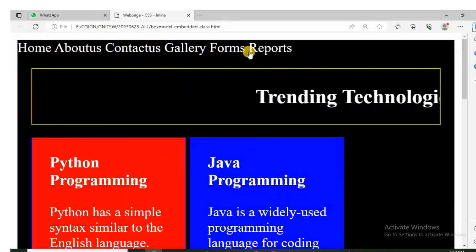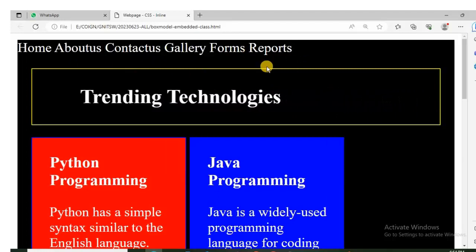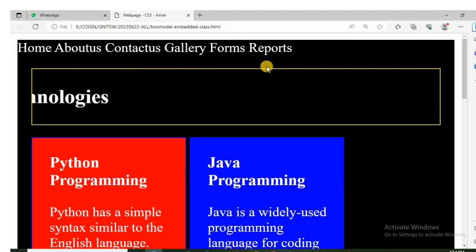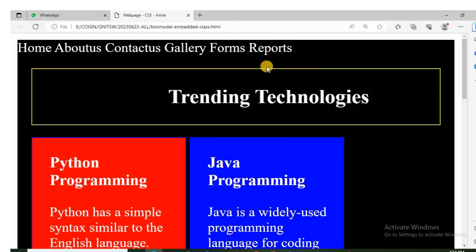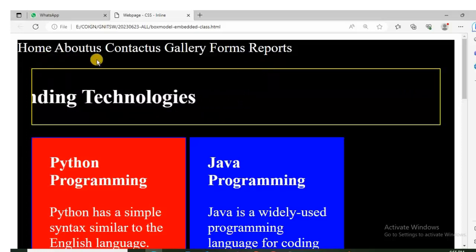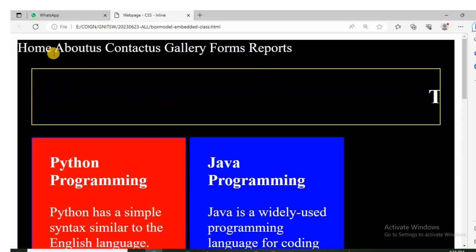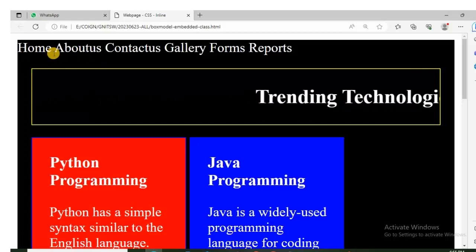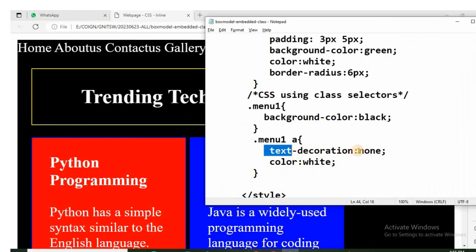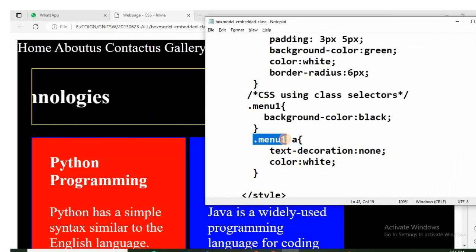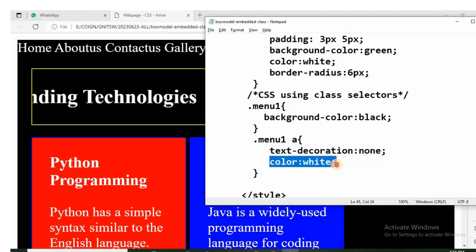Got it? Are you able to change it? But none of you is responding. I'm not getting interest to tell. At least the people who are listening, who interestingly joined the session, should respond. Now, earlier there were underlines. Even when you applied the text color, it was not removed. Now, when I applied this property, text decoration, where in this menu 1 class division anchor tags are there, those anchor tags must remove the text decoration, and the text color will be white. That we are supposed to understand.